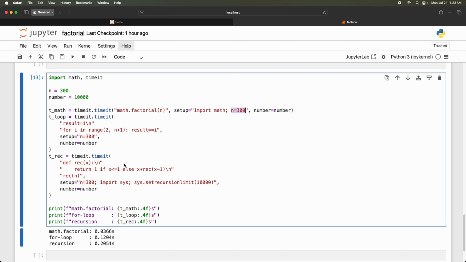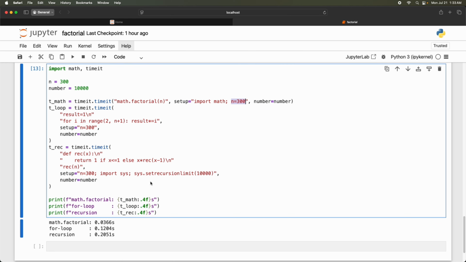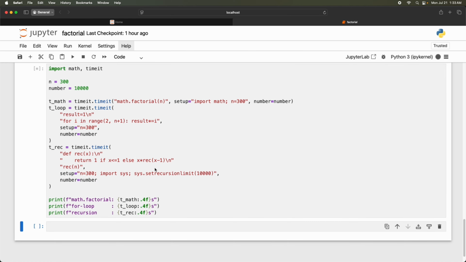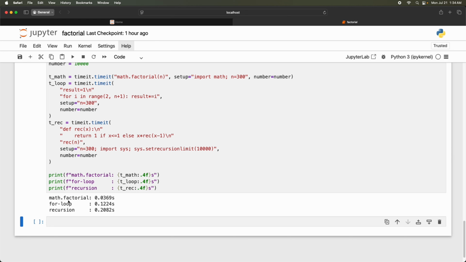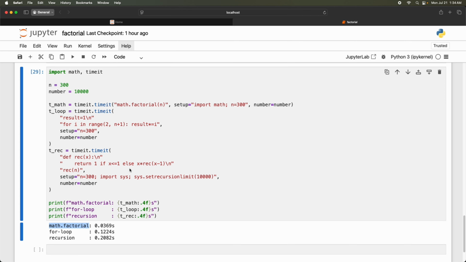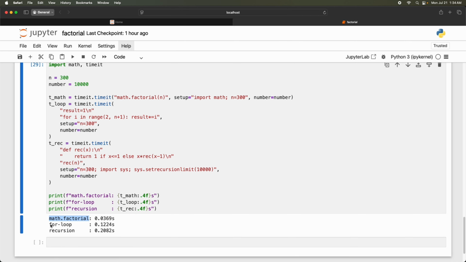So for the same input I am getting different times here. Let me run it once again. So here you can observe that math.factorial is the most optimized way of writing this factorial function. In production, we always prefer to use the math library. But if we are doing an interview, the interviewer is curious about whether you know the functionality or know how to use loops. So to prove that, we have to write it using a for loop or while loop.